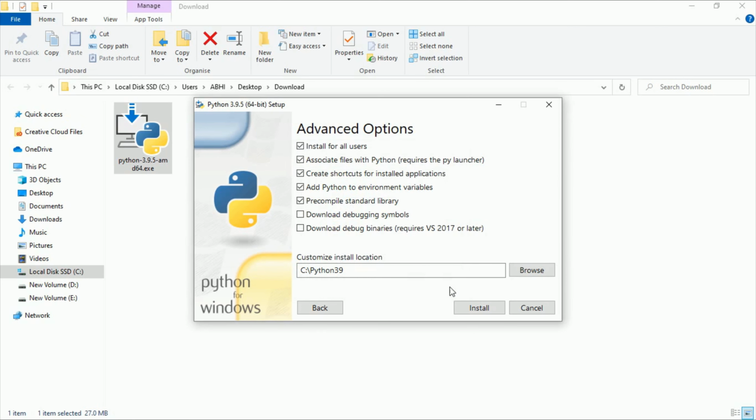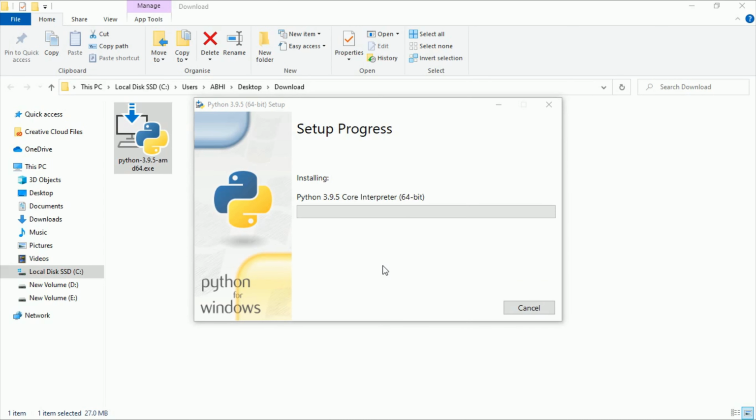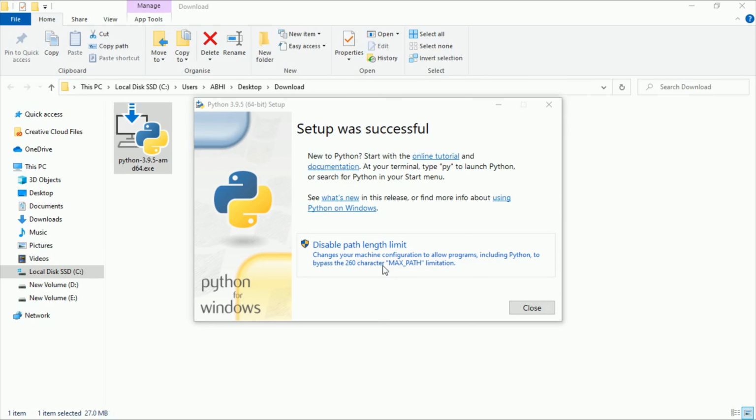So just select OK and then press install. Alright, so our installation process has started. And finally, our setup is complete.